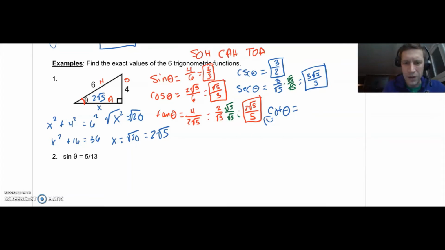So what I'm actually going to do is look back. This is also a value of tangent, and when I take the reciprocal of that, I don't have to worry about rationalizing because that root 5 goes to the top. So just be smart about that. You can save yourself some time. If you took the other value, took the reciprocal, and then rationalized, after you reduced you'd get the same as what we just got. But if you look for the right value that has the root not on the bottom, by the time you flip it, it won't have a root on the bottom.